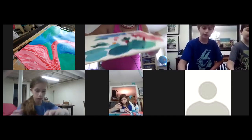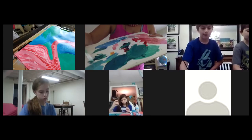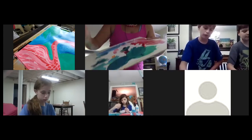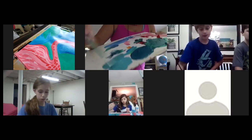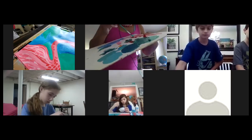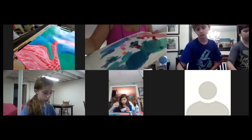I hate waste when it comes to our paint, and there's just so many piles of paint still on here that I haven't used. So I'm kind of just playing and mixing different colors together and seeing what happens. You just want it to be in the blue family. You can even see what happens if you mix a little bit of red in one of your blues. Just be playful. Here's a little bit of red in one of my blues.